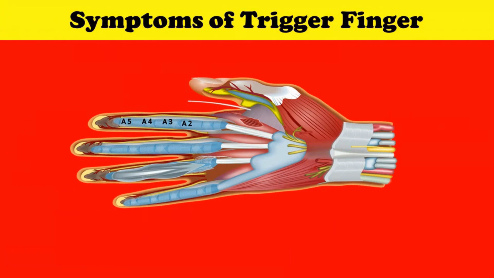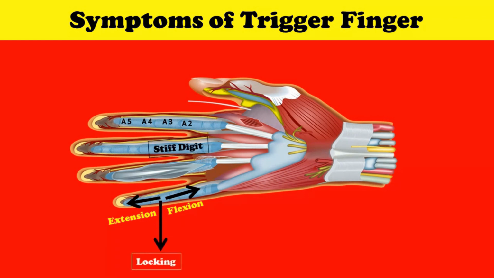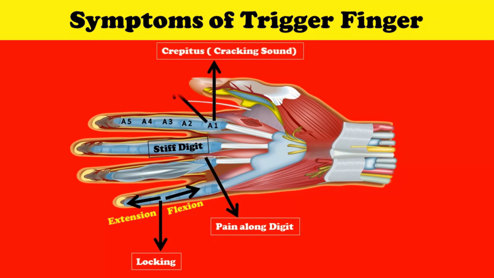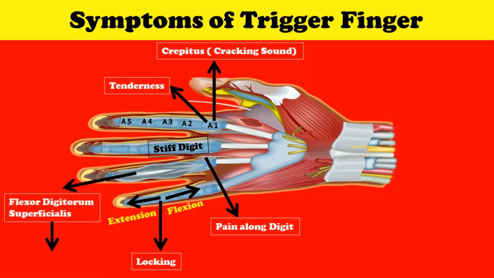It is very important to know about its symptoms. When the fist is closed and opened, a shock is felt in the fingers. Apart from this, there is a feeling of stiffness and pain between the joints of the fingers. When there is stiffness in the fingers and they are straightened, during this period a sound like breaking a bone is also prominent.